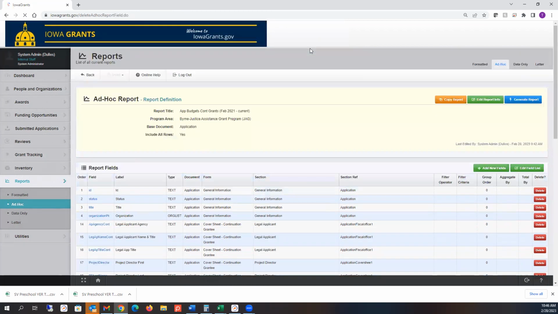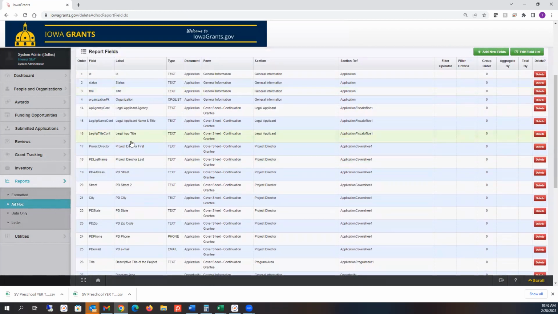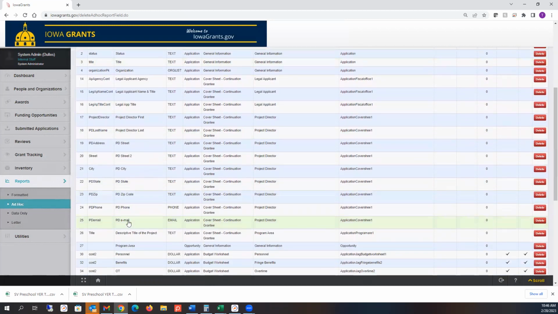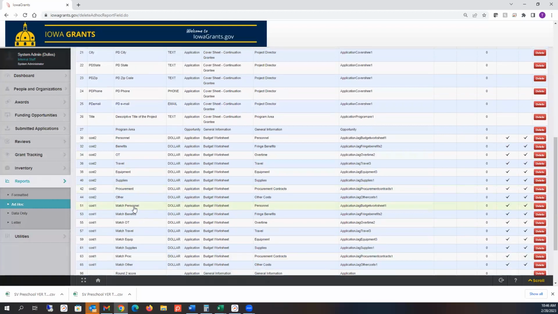We don't want duplicates. Remember, we're looking for unique, especially when it comes to the label. So you want to look down all those and make sure those are unique, but you're also making sure you don't have duplicate fields. I see the program areas on here, coming from the opportunity. See now, Dennis, I wouldn't do it that way.